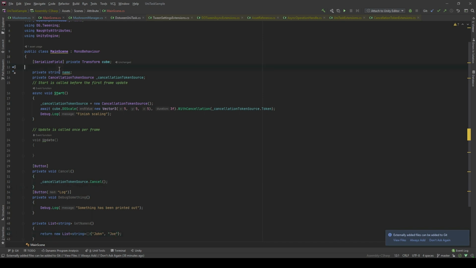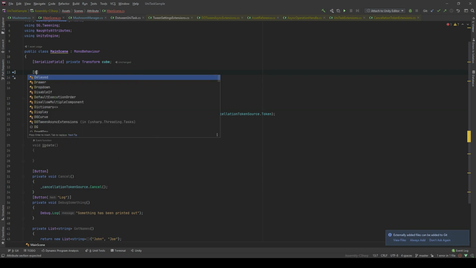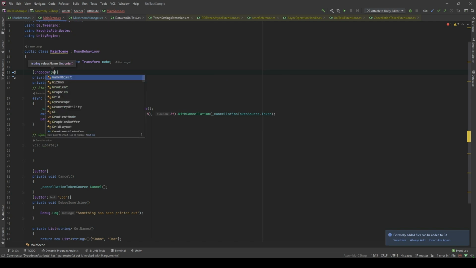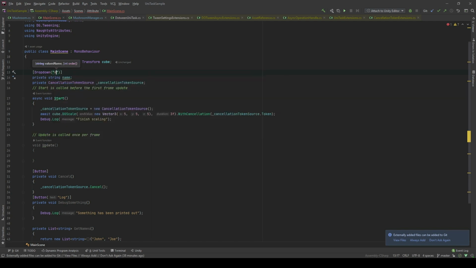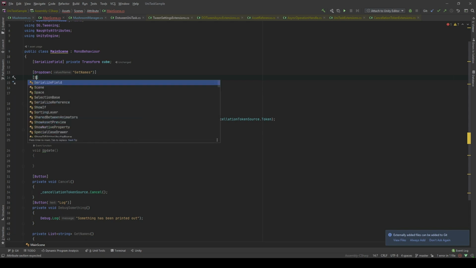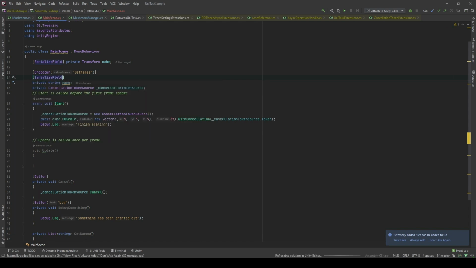And in here, I will add an attribute, go with Dropdown, and then I'm going to pass a method right here. Let's save it. Oh, I forgot to add a SerializeField attribute.